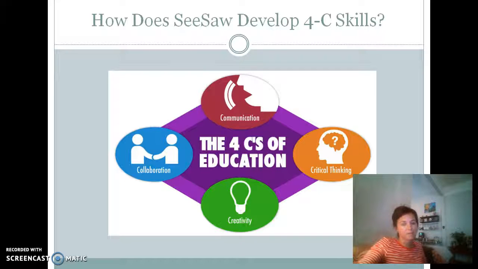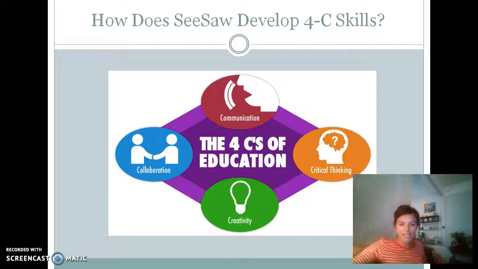I think that's going to be easy to show them how to do, and this is offering amazing practice at that. It's a skill that we all need. Of course, SeeSaw fosters critical thinking skills as they're analyzing their work. They're thinking critically as they're deciding how they're going to best display evidence of their learning. That's also thinking critically. I think the method of them deciding how I'm going to show my learning in this way is just the highest order thinking skill I can imagine.